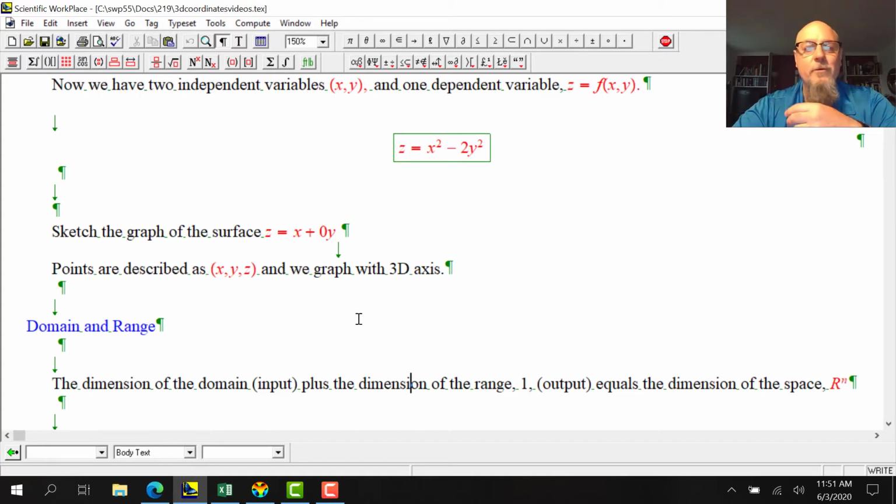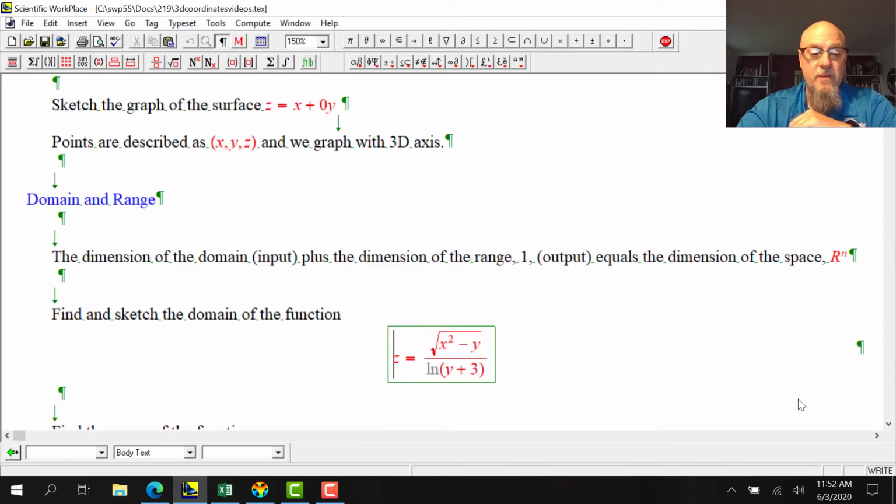In the calculus we were doing before this, single variable calculus, we had 1 dimension for the input and 1 dimension for the output. So it was a 2-dimensional graph, with just a straight parabola that I could draw on a piece of paper. If I add the dimension of the input, the domain, plus the 1-dimensional range, the output, I get the dimension of the space that the surface is in, Rn, that the shape is in. So we can still talk about range and domain of those functions.